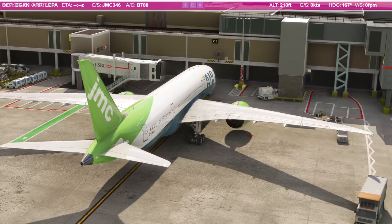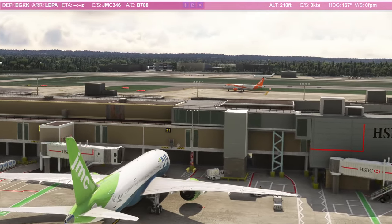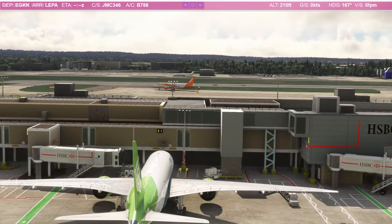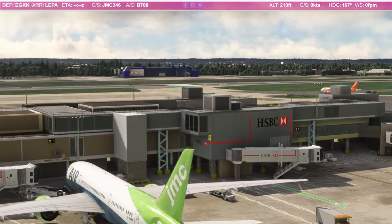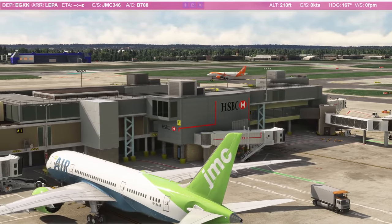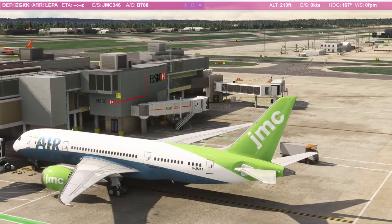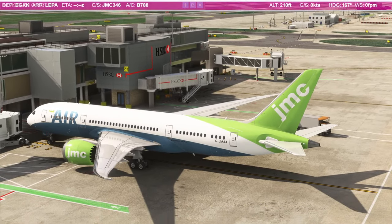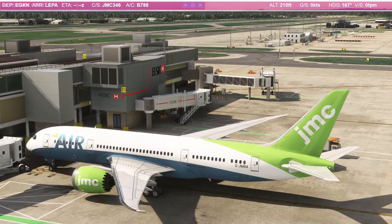So yeah, glorious. It's a breezy day. We're on live weather. You can see busy over at Gatwick, lots of EasyJets heading out into the wind. Strong southerly wind today. It's been causing a bit of disruption around aviation in the UK today. But nothing the 787 can't handle, although we'll see how well we do. I haven't actually tried the Kuro in much crosswind yet, so we'll see how it behaves on the takeoff. And then we'll head down to Palma. Not too far to go.